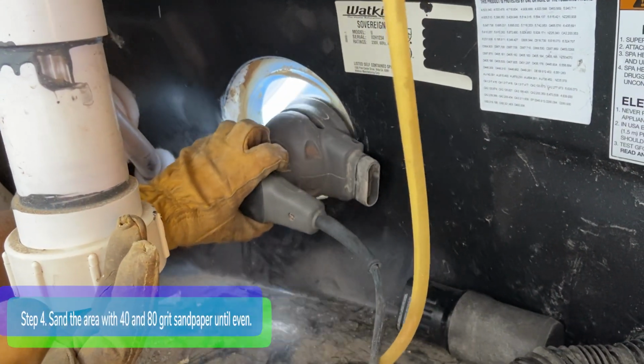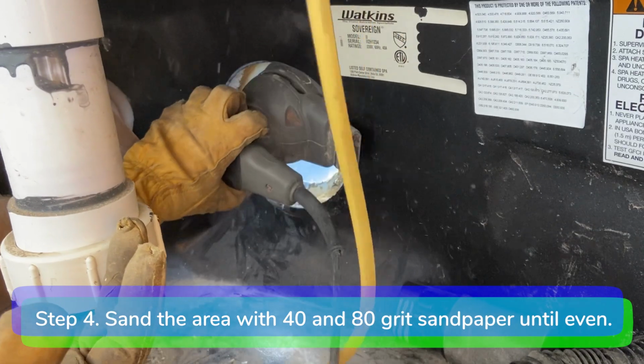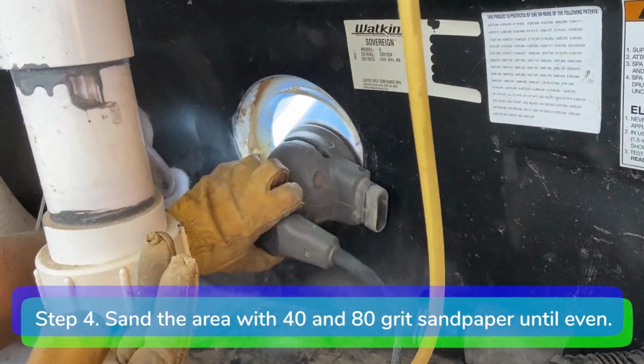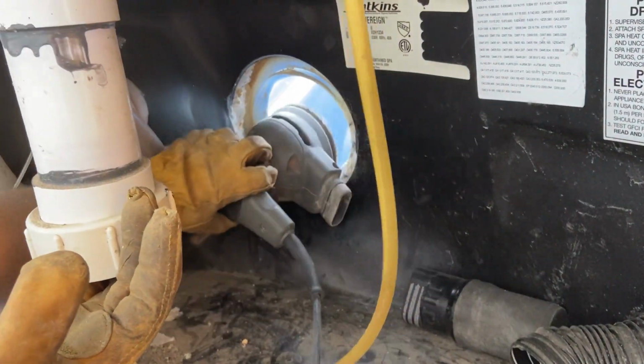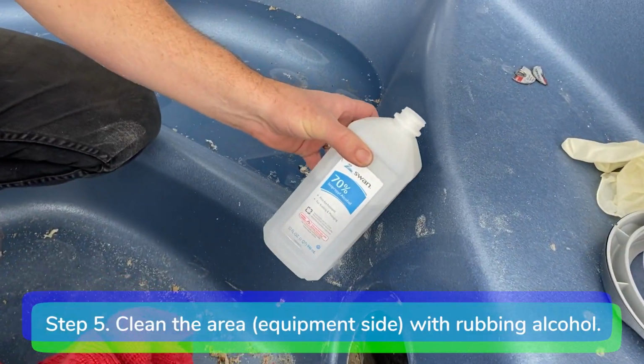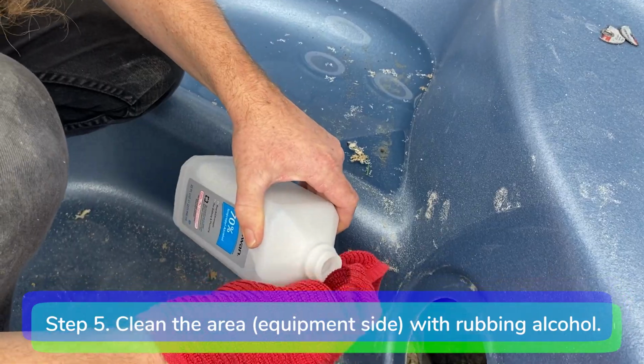Step 4. Sand the area where the wall fitting was with 40 grit and then finish it with 80 grit sandpaper until it is even on all sides. Step 5. Clean the wall fitting area on the equipment side with rubbing alcohol.